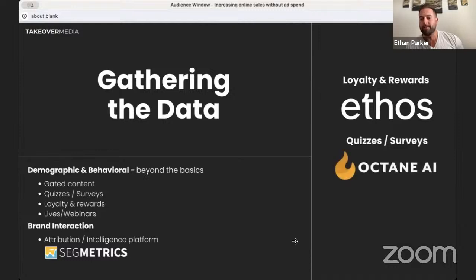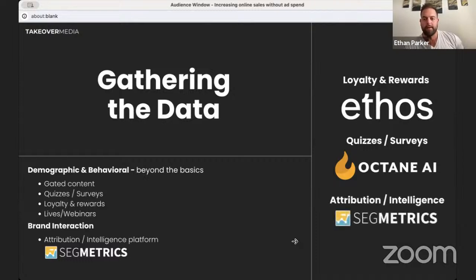And then for quizzes and surveys, check out Octane. It's a really cool app that lets you do a lot of this stuff, and it's super smooth, super easy. If you're on Shopify, it plugs right in, easy peasy. And then again, Segmetrics for attribution is what I'd recommend there. If you don't have these things in place or you've been thinking about it, there are a lot of platforms that do all of these things, and you can certainly apply what I'm talking about within any of those. If you're looking for one, these would be really great suggestions, and I think very scalable with brands, and the teams are awesome.